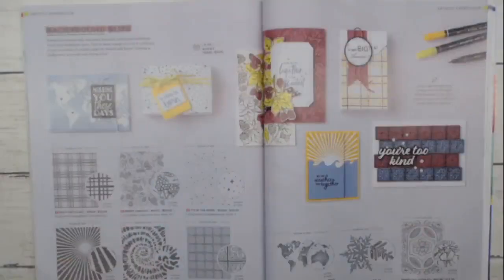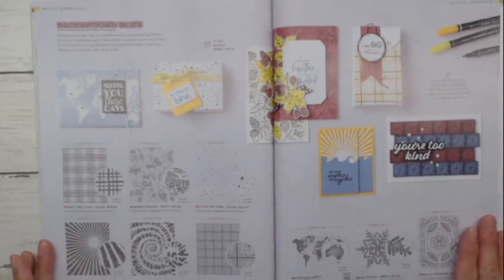Let's get over to my workspace. I'm going to show you the cards one at a time tonight, so you have to stick around. But let's get over to my workspace and we'll check out some of the things we have for tonight's card making adventures. Okay, so in the catalog, on page 118 and 119, these are the background.